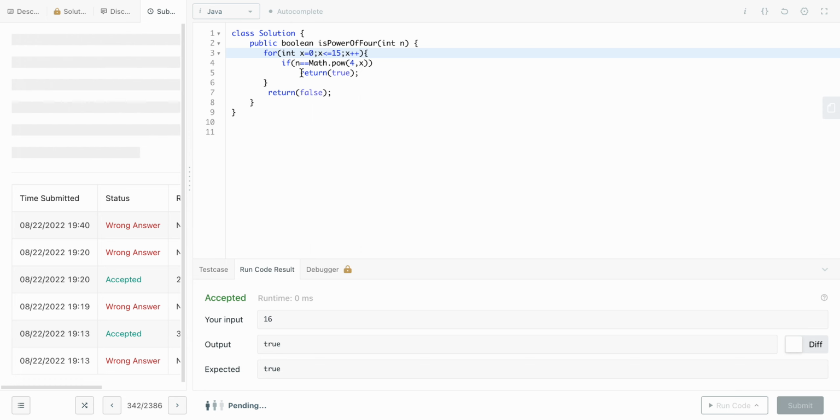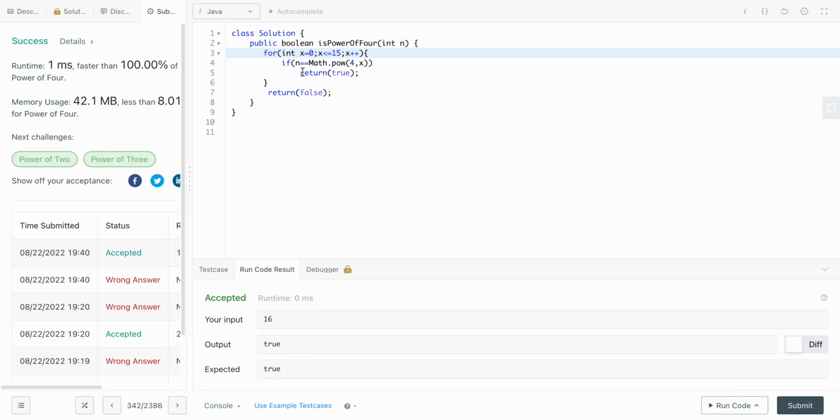So as I told, this 15 value is not fixed. You can put 16, 17, and check. For my last value equal to 15, 0 till 15, in my test cases a value of n equal to 4 to the power 15 should also be given. So that's why it was not getting passed.